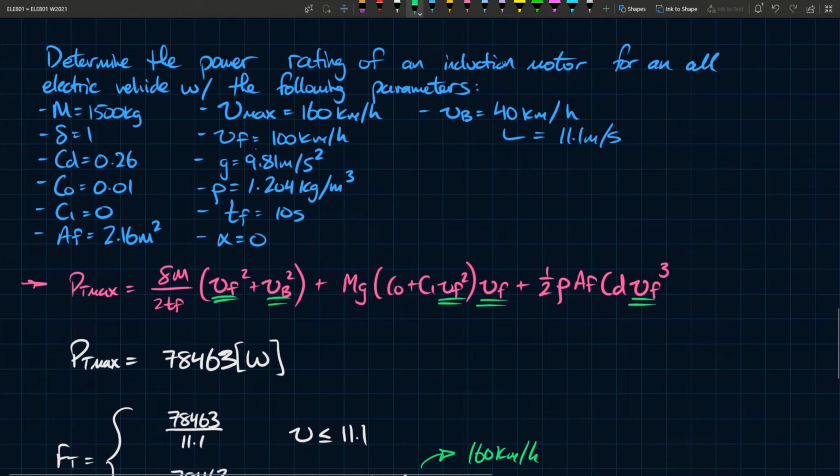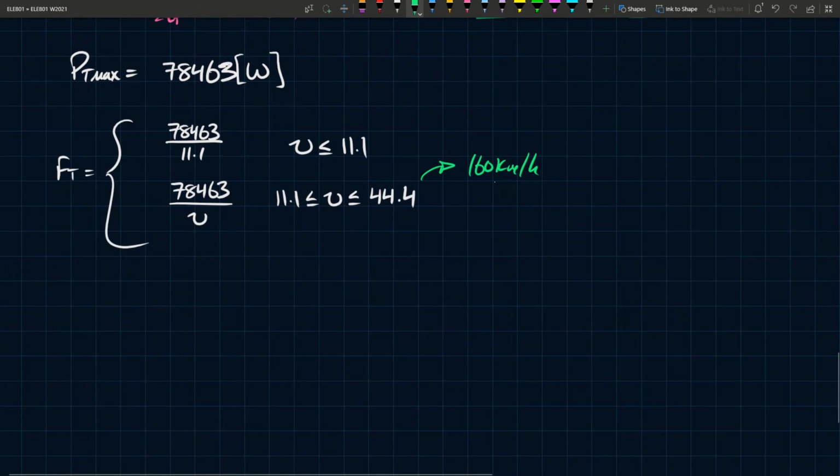So there's a Vmax and there's a Vf. This is your steady state that we want, and this is your maximum speed that the vehicle should be able to operate up to. These profiles will go on forever, obviously, because this number keeps increasing and this number will asymptotically approach zero. But at some point we'll say we don't want to operate beyond this point anymore, because the vehicle shouldn't be rated that high. There are legal speeds at which these vehicles can run. I'm not an expert in policy when it comes to vehicle speeds, but I imagine there is some maximum top speed. You can call that your Vmax in this case.